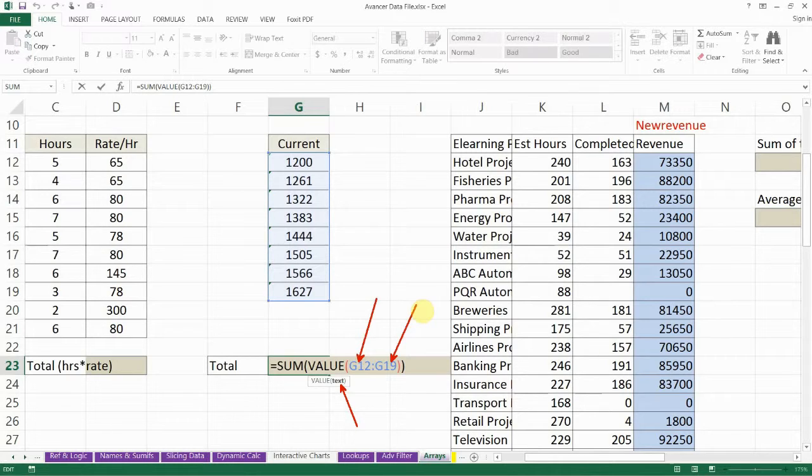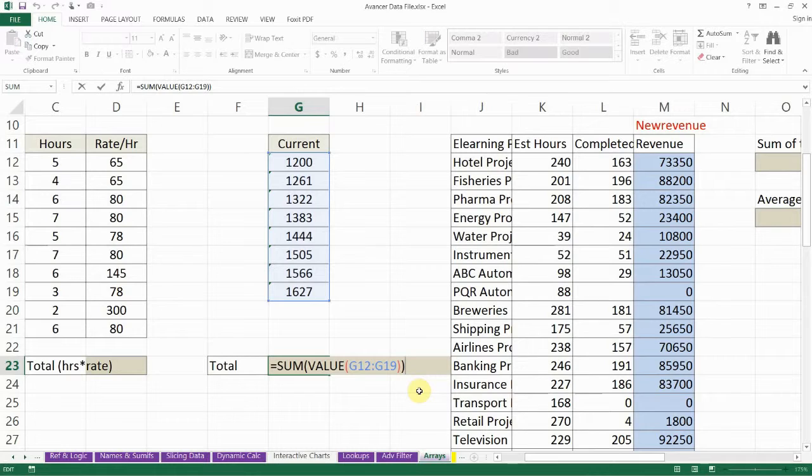So what we have to do is tell Excel to create that helper column in memory, and then after it has created that helper column, sum it up with the SUM function. The process of doing that takes less time than it does to say it. The formula is entered exactly as you have on screen. What this is going to do is the VALUE of these cells, G12 to G19, but it's going to do them cell by cell and arrange them in a column in memory. Now, how do I tell Excel to do that? It's really very simple.